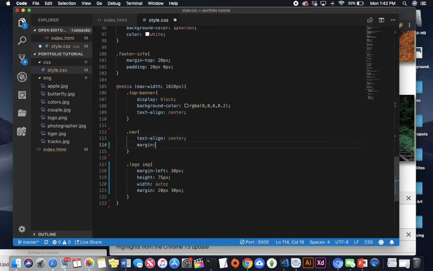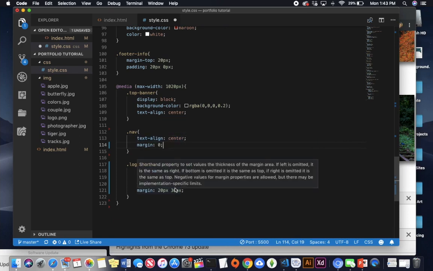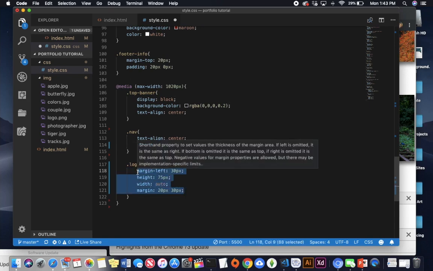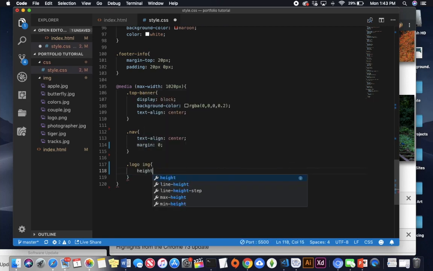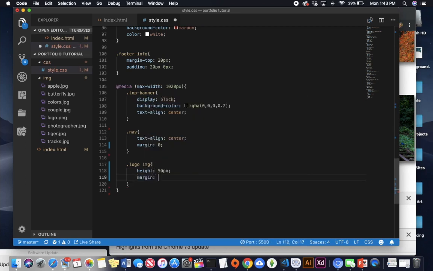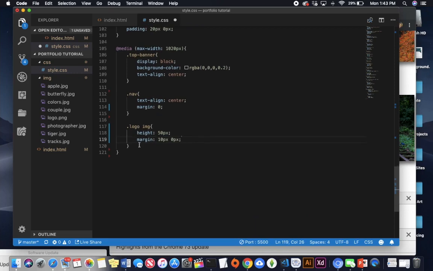We'll set the margin back at 0 so that it's right in the middle. And then our logo, we're going to change the height to 50 pixels, which will make it a little bit smaller, and our margin's going to be 10 pixels on the top and bottom and 0 pixels on the left and right. So we'll save that.